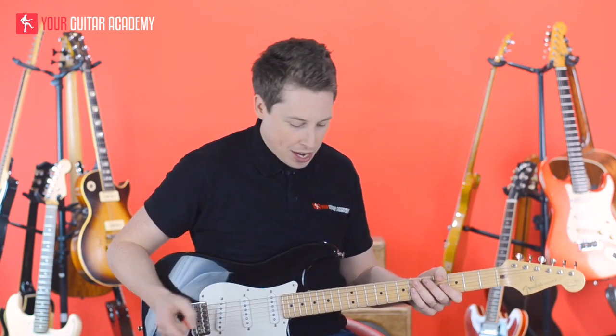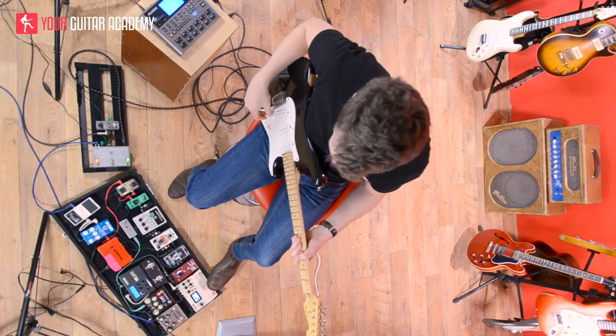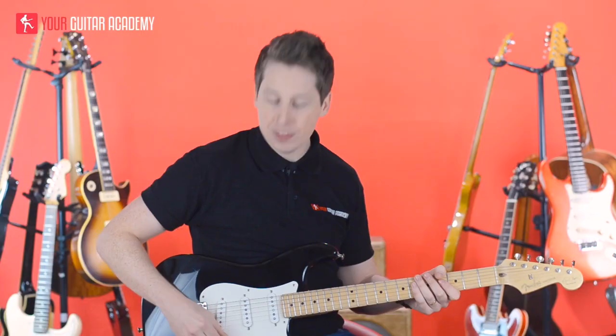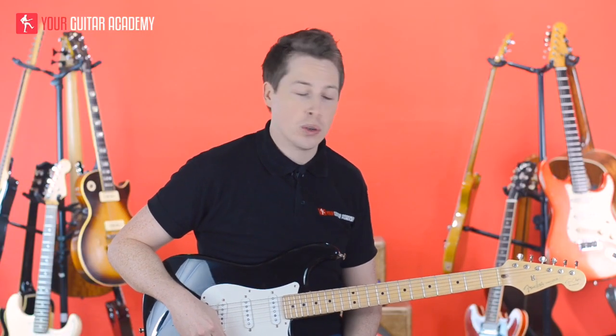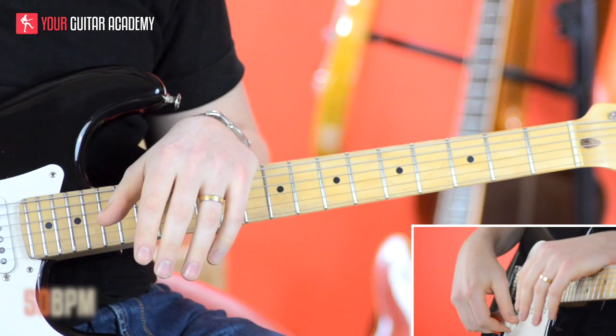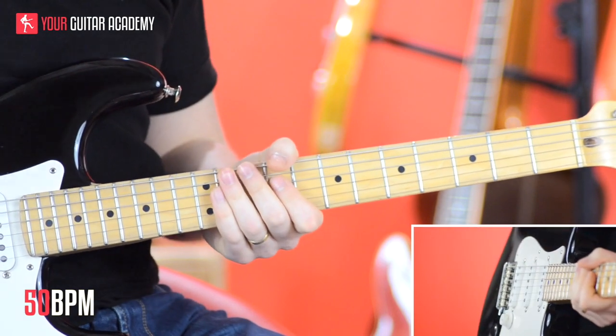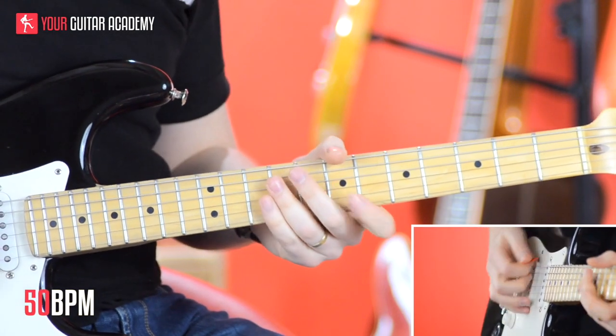So let me just play that with the beat. So I'm going to do the nice slow backing beat. We're going to put the Big Muff on, we're going to put the delay on and we're going to go through it. So here's our beat. Nice and slow, of course. Now this lick comes in at the first beat of the bar. Okay, so I'm going to count you in. So like this. 1 and 2 and 3 and 4 and.